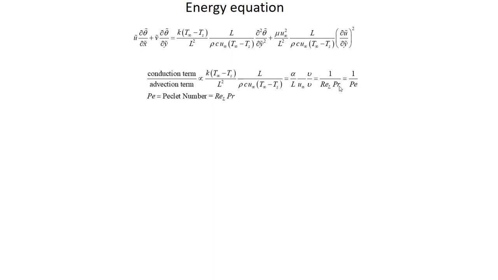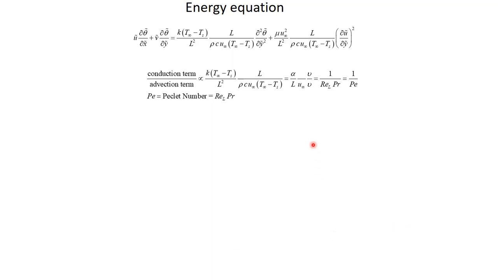The other time that can happen is in a situation where the Reynolds number is very small because the flow is very low velocity, right? So again, as you move in that direction, you're going to get into a situation where conduction becomes really, really important relative to advection. And you'll know when you're getting to that point when 1 over the Peclet number becomes large, or alternatively the Peclet number becomes small, right? So small Peclet numbers, large importance of conduction.